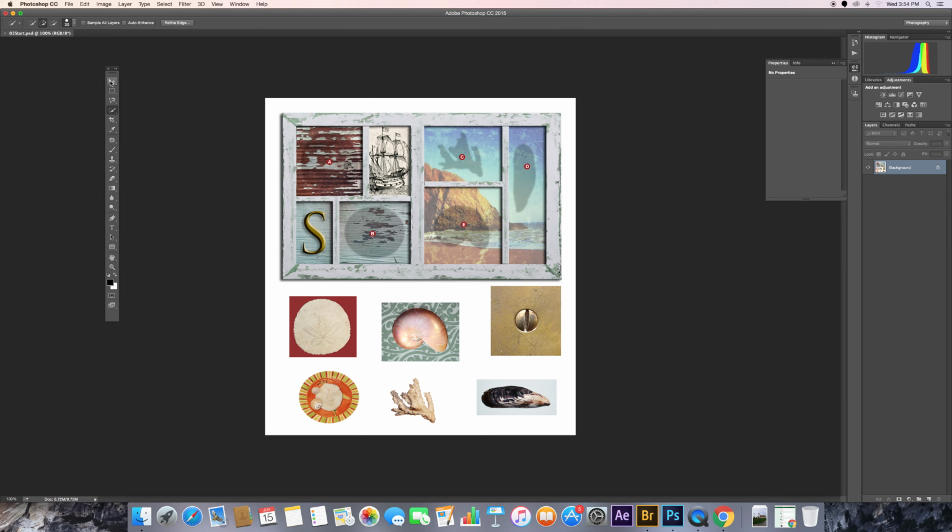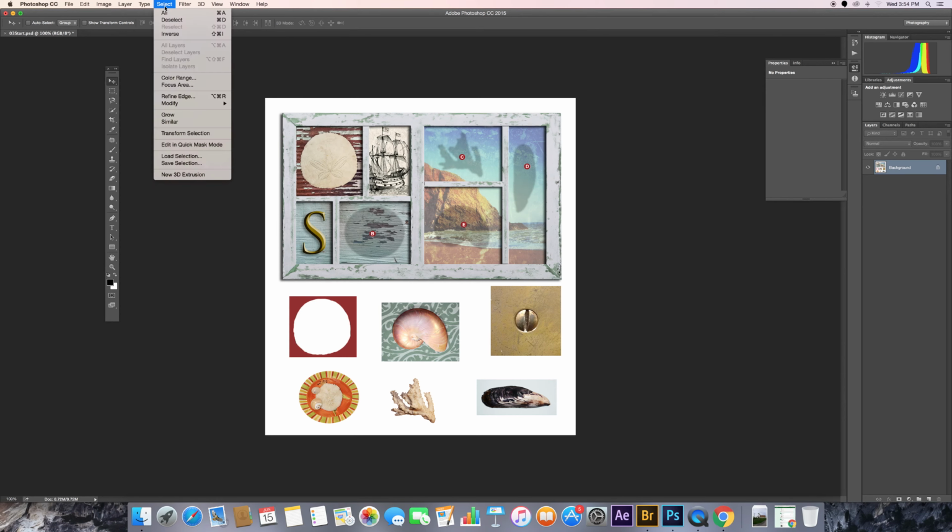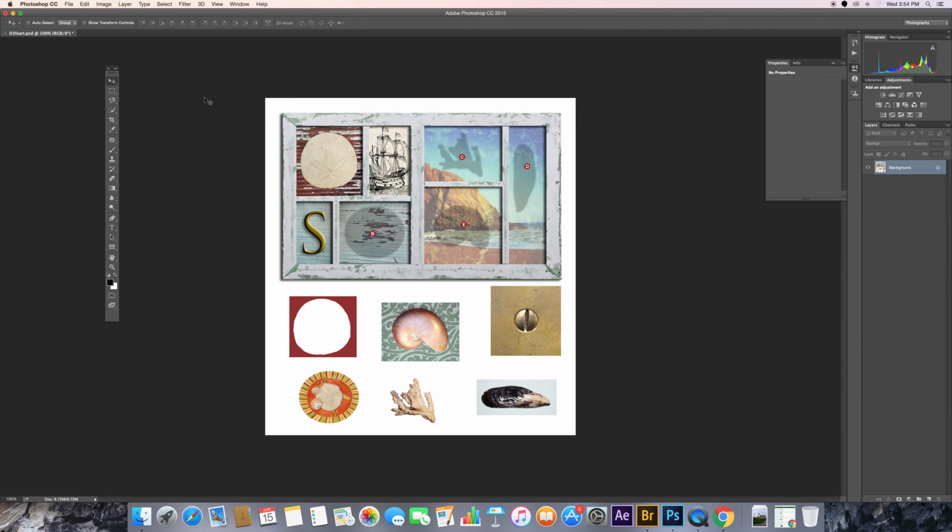But here we go. We're going to move this now, and using what's up here, it's called the Move tool. And if you hit V on your keyboard, it'll go to that tool. I'm just going to click on that. It's going to cut it out. I'm going to move it up here to position A. Wow, just like that. And now it's got the selection there, so I'm going to hit Command D on your keyboard, or go up to Select, go to Deselect. It'll deselect that selection, and it'll move on to the next selection we're going to make.